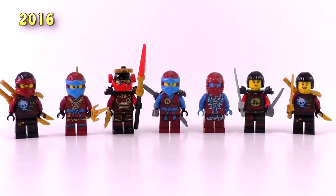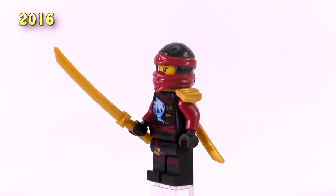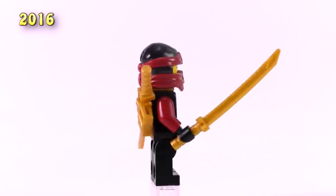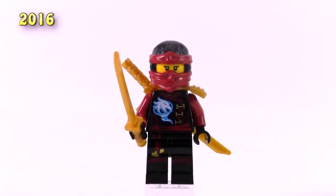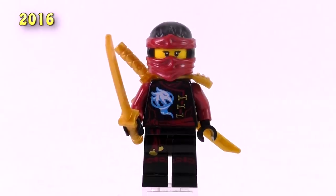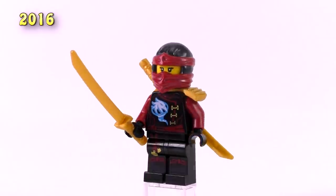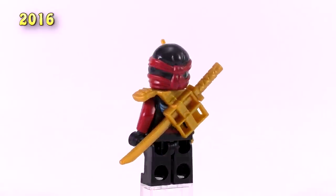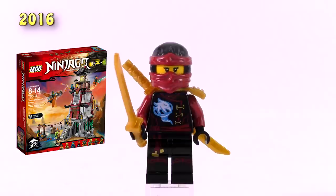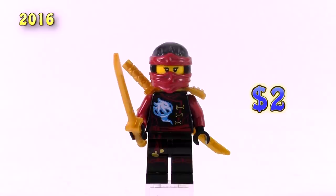2016 was a really good year for Ninjago and we had 7 versions of Nia. This first one is called the Skybound Nia and she comes with an entirely new torso print — not only new but also really good. We have this skybound emblem on both front and back that contrasts with the rest of the print, and it matches nicely with this golden armour shoulder pad with scabbard for 2 katanas. That is the only time we get her Ninjago mask with black and red finish. She appeared in 2 sets — the Lighthouse Siege and the Tiger Widow Island, both of medium size — and she is fairly cheap at around $2.00.